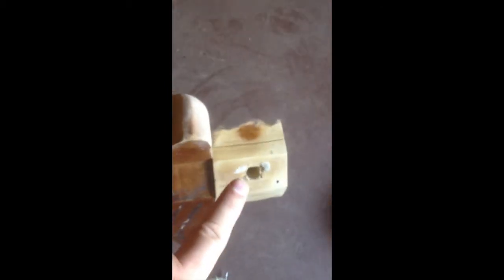Luckily I don't have to worry about this piece quite as much as I did the other one. It's in fairly good shape. So once all of that is taken care of, once all of the liquid nails is put in here and that cures, I'll put the leg back on.